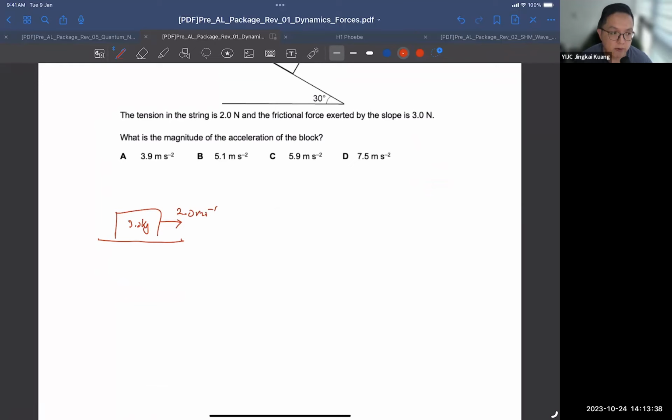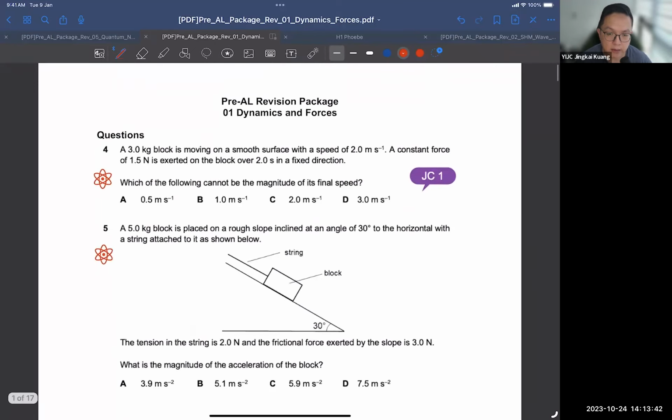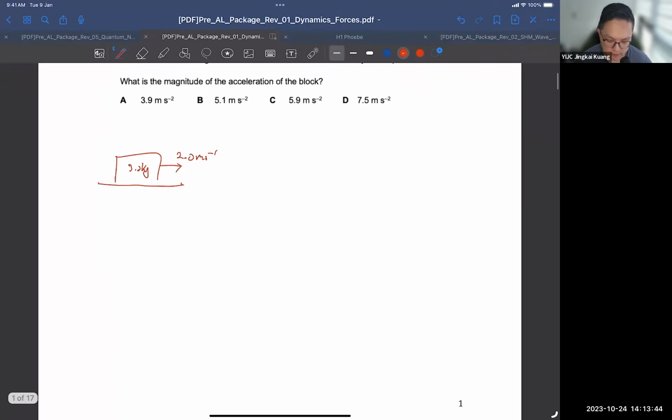All right, so from here you probably can see that you have a force that's acting for a period of time, right? So there are some concepts involved here. First, you talk about momentum, right? Momentum is P equals to mv lah. So in this case, this is initial momentum. I can work out my initial momentum. So Pi is equals to mu. This will give me 3 times 2. I get 6 kg meter per second. All right. So this is what I have for initial momentum.